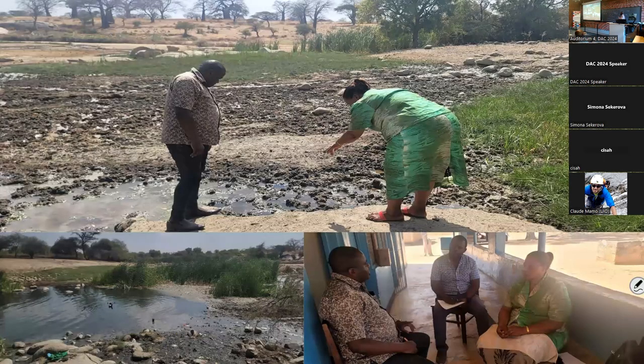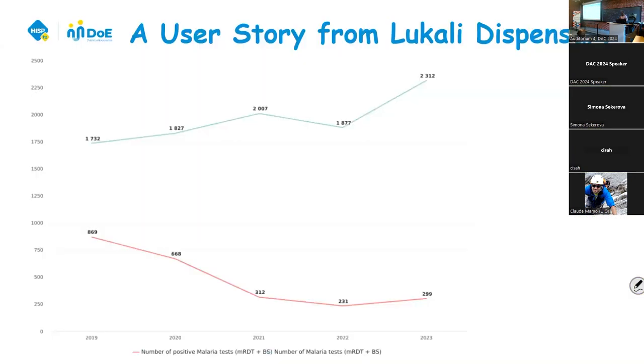So we went to the field. We did some interviews with the health facility in charge, but also with the malaria coordinator, the lady on the right. They said that in those swamps, cattle come and eat and drink the water, and as they stand in the water, they create small water pools where the mosquitoes breed, and then everything happens quite fast. After understanding this, they tried some interventions, both making sure they are spraying and increasing the tests, community tests. As you can see, the tests are going up, but for the last 1 or 2 years, the malaria cases are also going down.